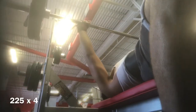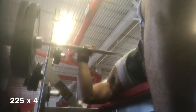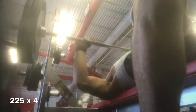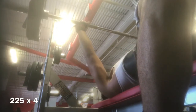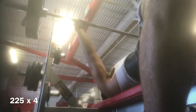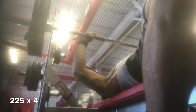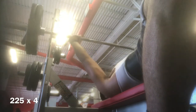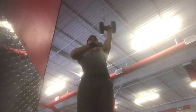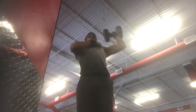So after deadlifts, I moved on to my AMRAP on bench. Here I'm hitting 225, and I got 4 reps. I felt that I could have gotten one more. I got out of position. My right scapula was still in position. It was depressed and retracted into the bench, but my left one actually got a little bit higher, so that kind of messed me up. So I just stopped it at 4.